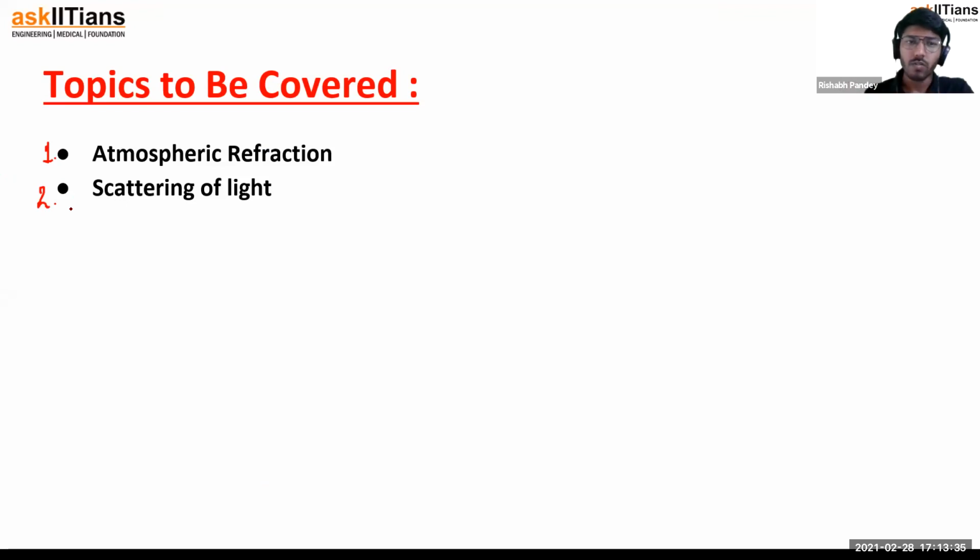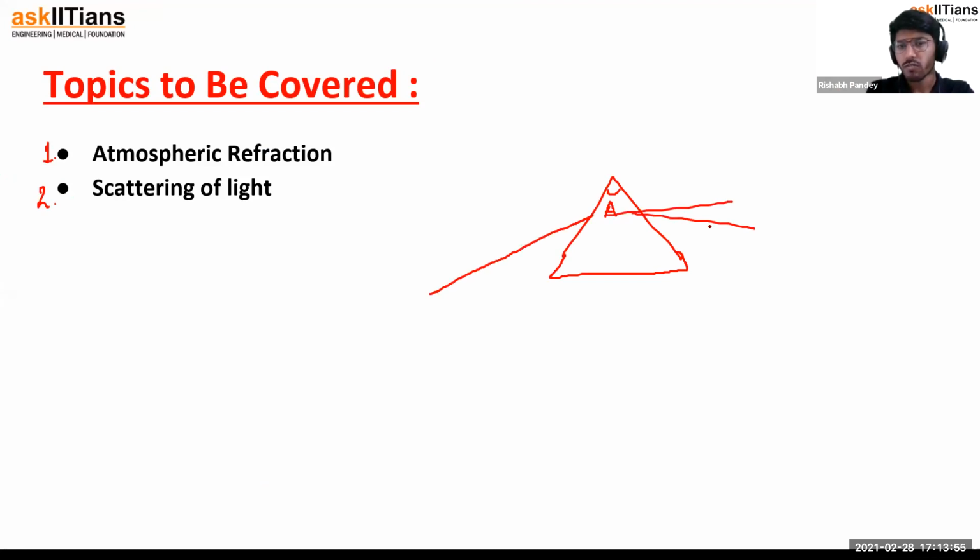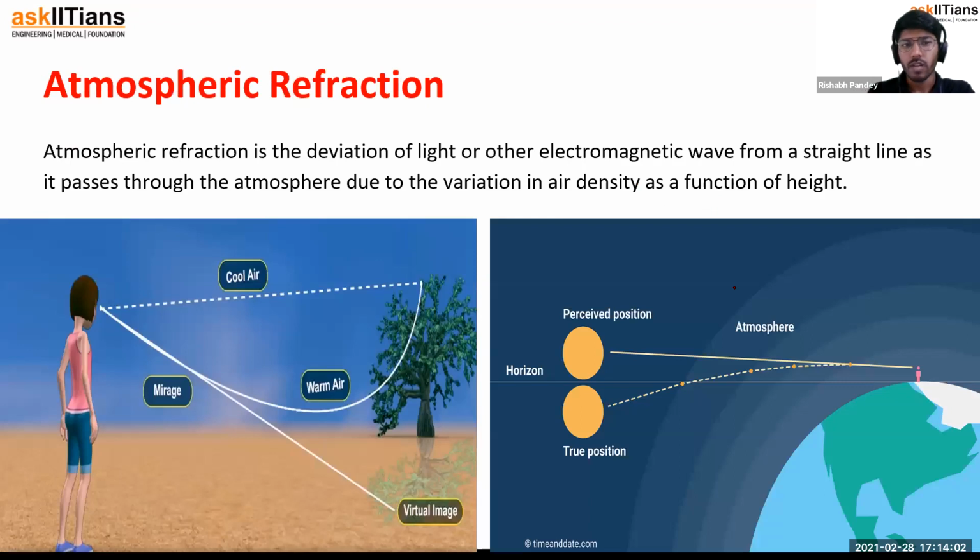In the previous sessions, we have already discussed the concept of prisms and how light disperses into 7 bands of colors, right? So here I have a prism of some angle and white light entering the prism, getting divided into bands of 7 colors. Similarly, today we are going to talk about the concept of atmospheric refraction. It's one of those very major and very interesting topics.